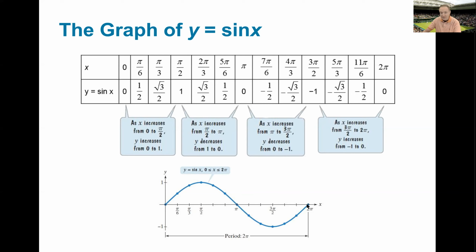Now, that leaves us what I would consider 5 important points on this graph. I want us to understand that the base sine function always has the ordered pairs 0, 0; pi over 2, 1; pi, 0; 3 pi over 2, -1; and 2 pi, 0. If you know those 5 points, you can always construct a nice smooth curve. Now, what we're going to do for any transformation is we're just going to think about what happens to those 5 points, because any transformation is going to be an extremely similar looking graph.